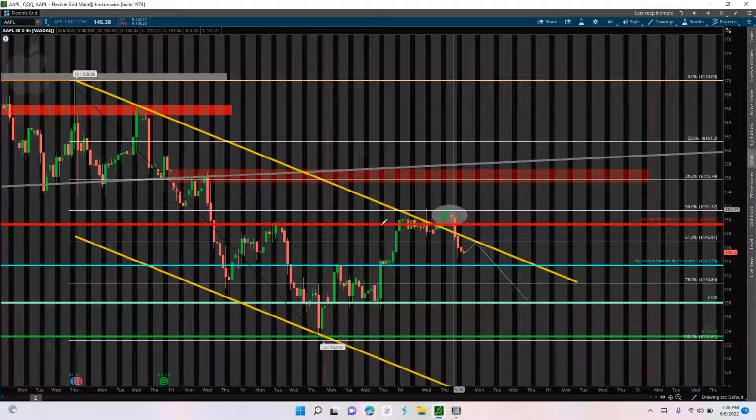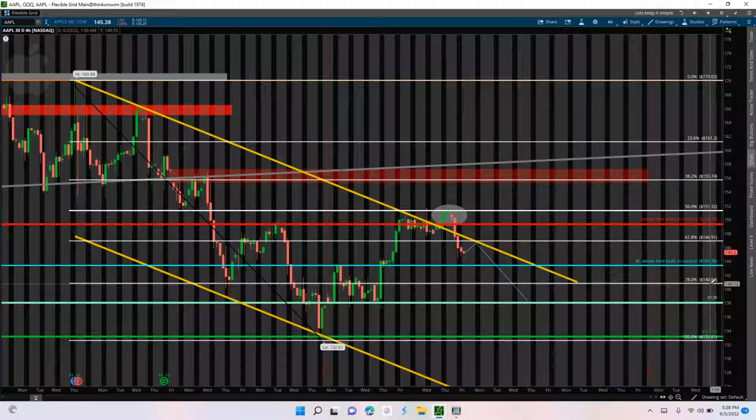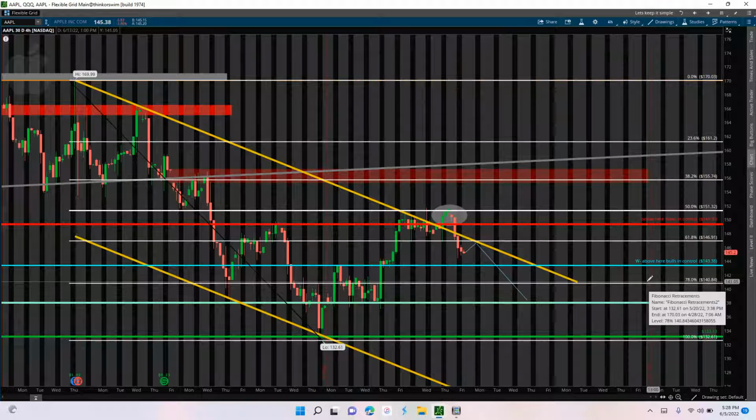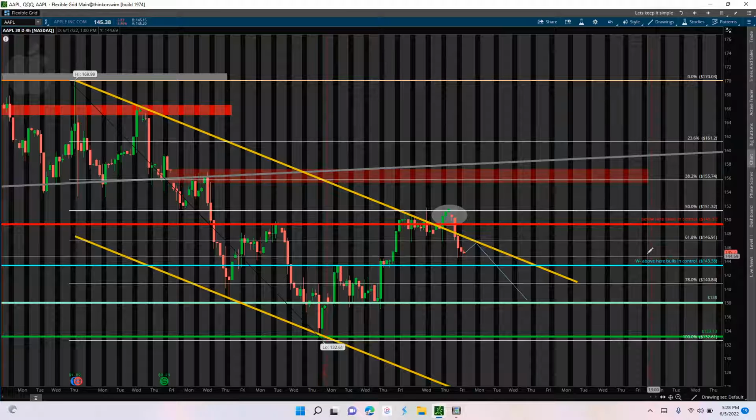And then you have your Fibonacci levels as target points or as entry points. So for example, Apple drops and it holds this fib right here, which is 140. Then you can take it along to your next resistance above. And if this breaks up, you have your next fib at 146, right? So you get in the fib here and you take it to your next fib, level to level.